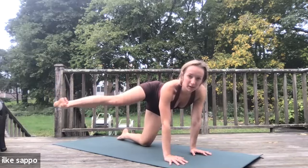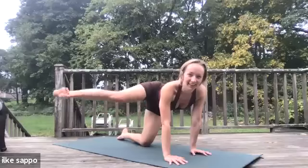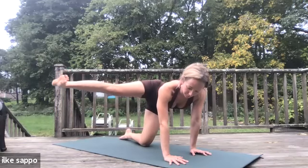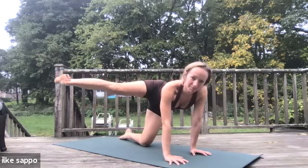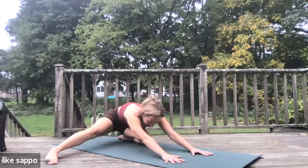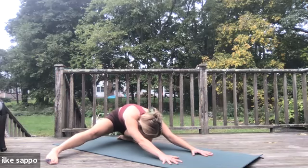And then moving with our breath, we're going to exhale, lower to a hover. Inhale, press up. Exhale, lower. Inhale, one more. Exhale. Inhale up. And then exhale, ground that foot down. We're going to bring the hips back over that left side. Little child's pose, straddle pose fusion. Keep the elbows lifted.